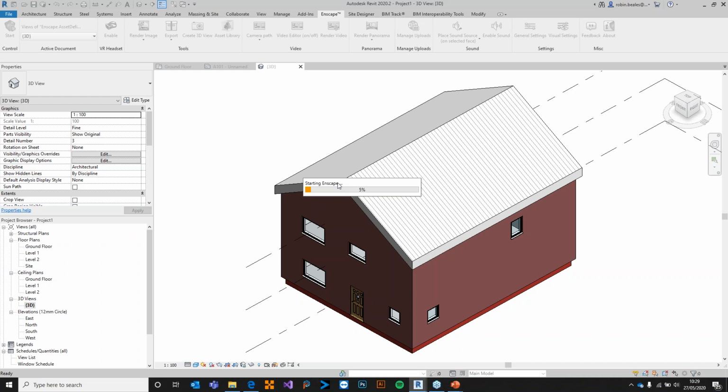We've drawn intelligent parametric models with dimensions. We've given everything a tag. We've given everything some information. We've pulled that information back off with a schedule. We've created a drawing view on a sheet, and we're now just quickly going to fire up a render and show you what that looks like in a nice visual 3D render.